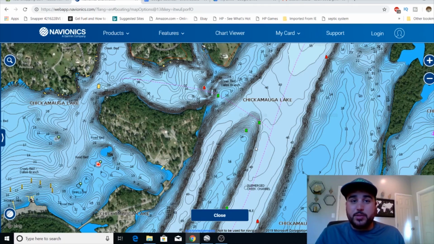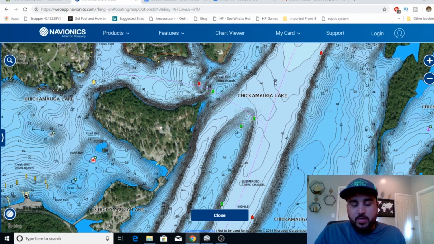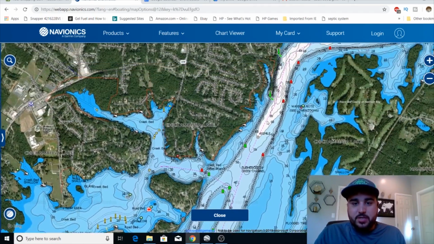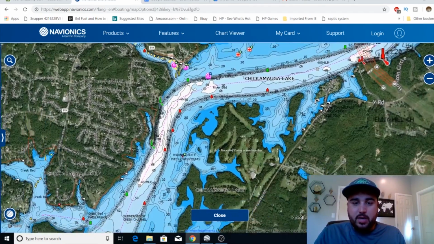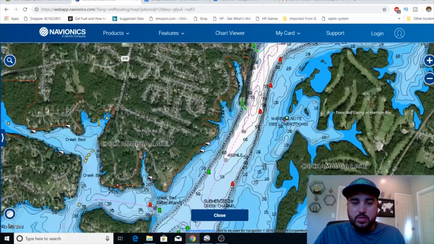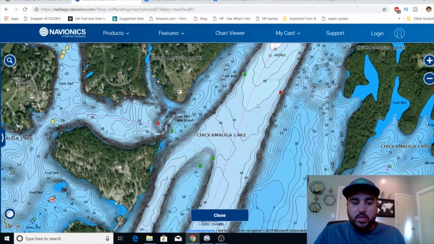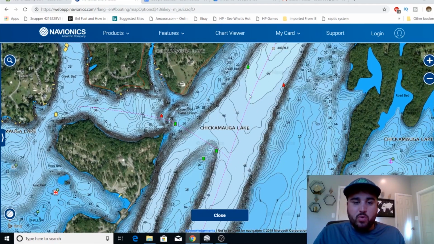Now that we've covered the difference between structure and cover, we can get into the most important structures you need to be looking at on your home lake. All right, first of all, a channel. A channel is just the original river passage or creek passage in your lake. So if you look on Chickamauga right here, you can see we've got this deep center line running through the lake. And all that is the original river gorge and river channel. This is what the river would have looked like before all this other stuff to the side here was flooded.